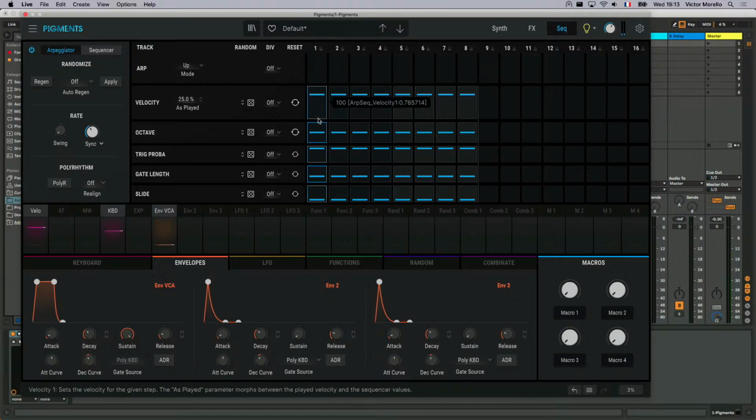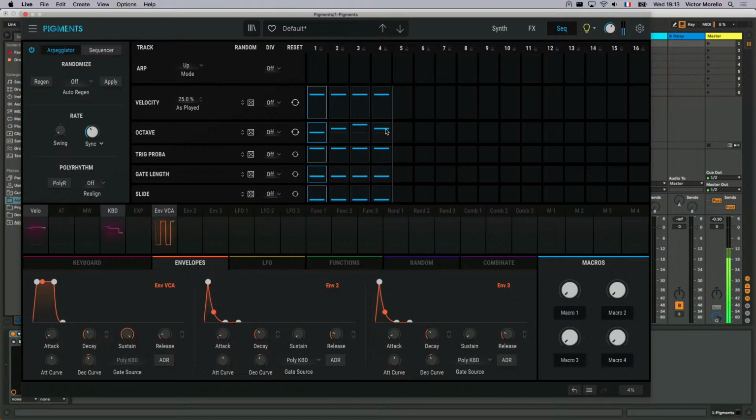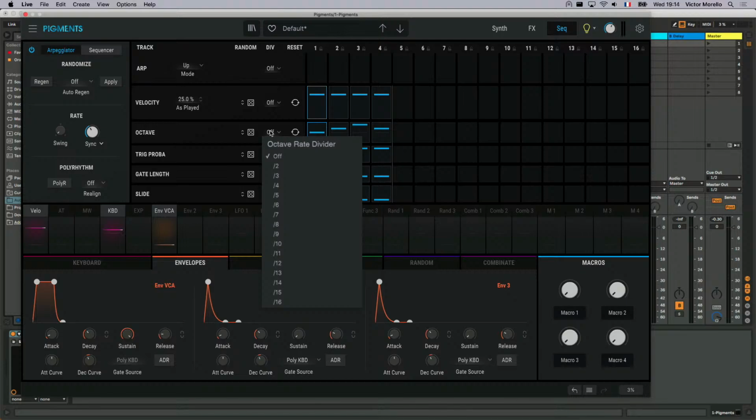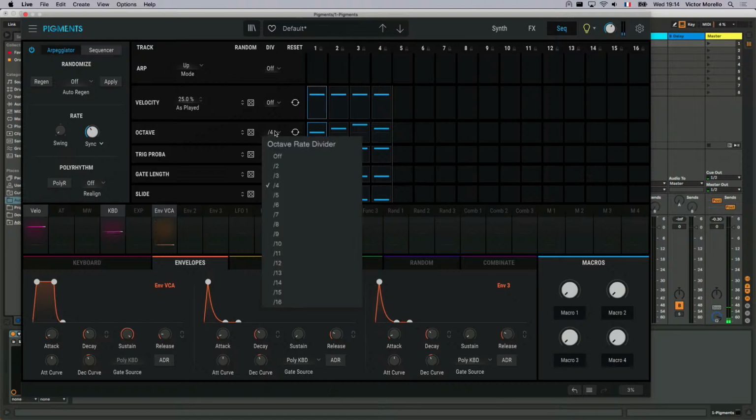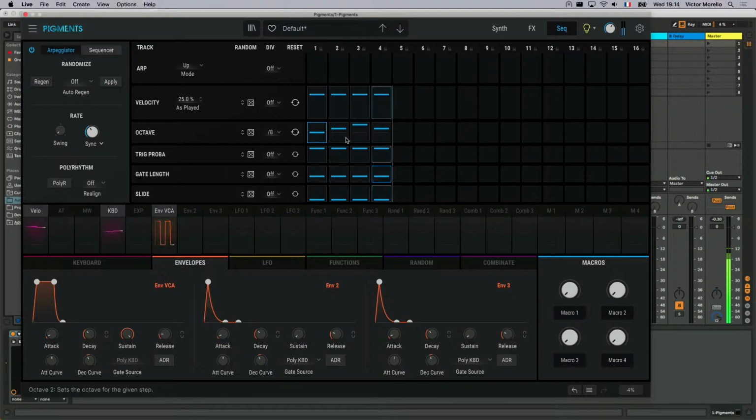One thing we added in Pigments 2, I think, is that you can have, for example, the octave lane play slower than the velocity lane. So in a way, you can fake a longer arpeggio. For example, if I put in a sequence that goes forward and then down on only 4 steps, it will loop very fast, but then I can use this selector, the octave divider. If I put it divided by 4, it will take 4 times as much time to go to the new octave step. So you can see it's running at a much slower rate compared to the rest, and this allows you to make longer arpeggios. If I take it to 8, it will take even more time.